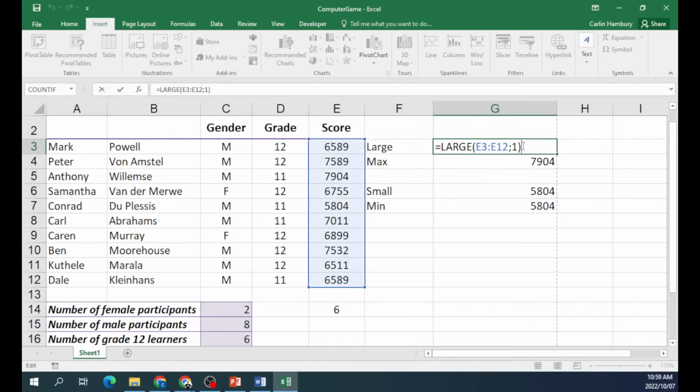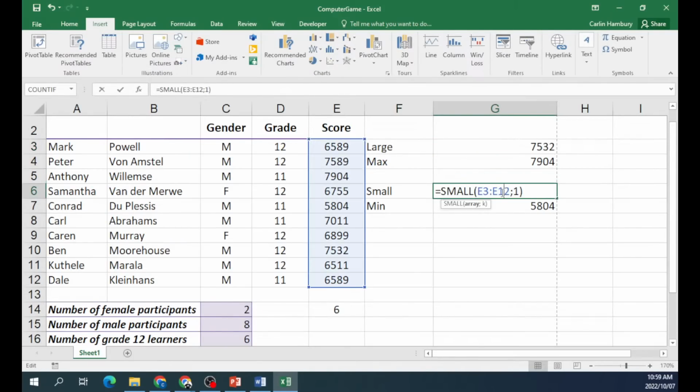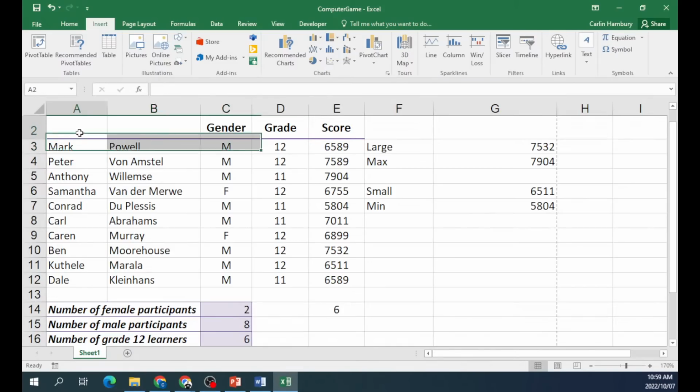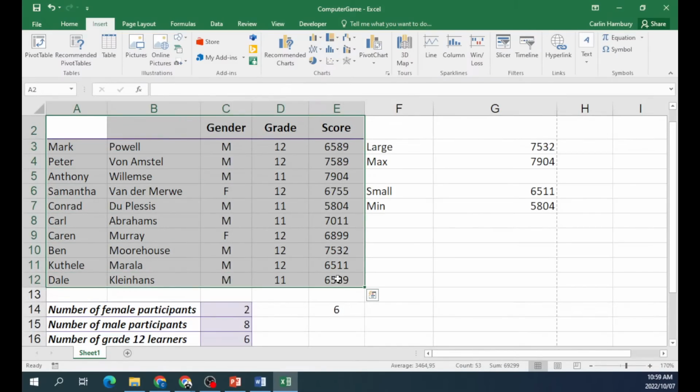The difference comes in when we need to get the third largest number, or the second smallest number in a range, then it does play a role. Okay, so that's just the difference there between large and small. Also in a range, so I'm going to use this range over here.